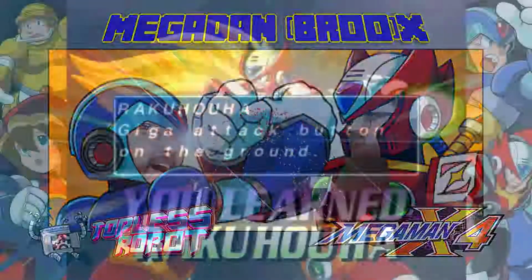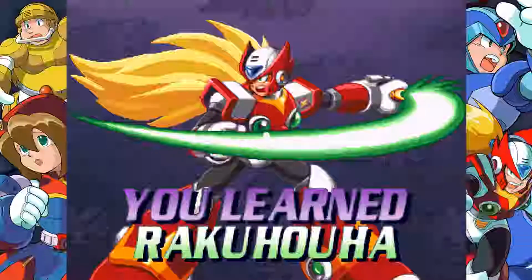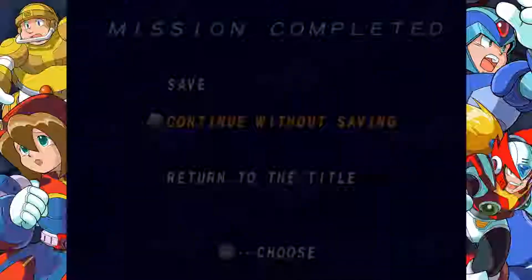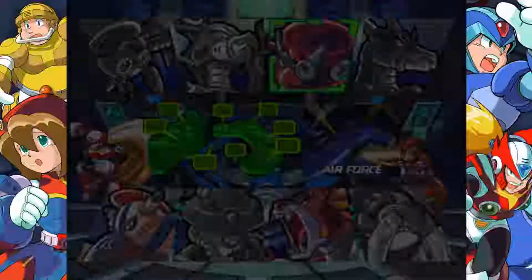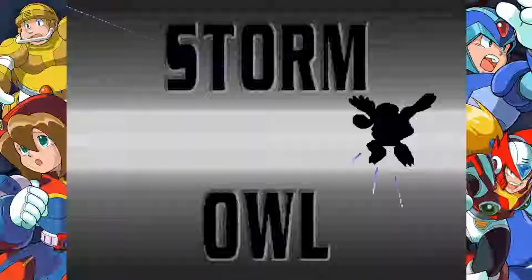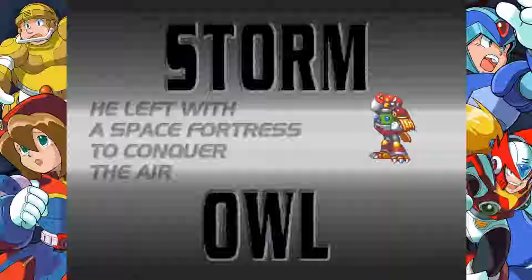Welcome back, everyone. We're playing some more X4 with Zero and Dan on command. Hell yeah. And after flexing on five bosses, it's now time to flex on Bird Guy. Space Butler.